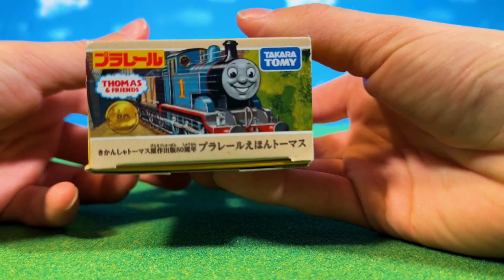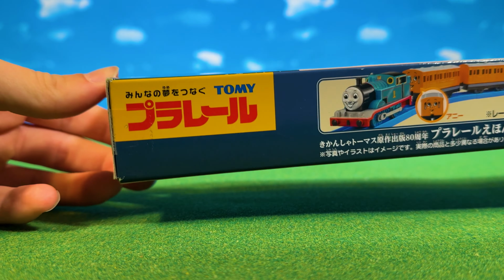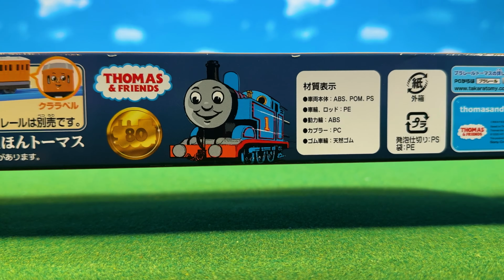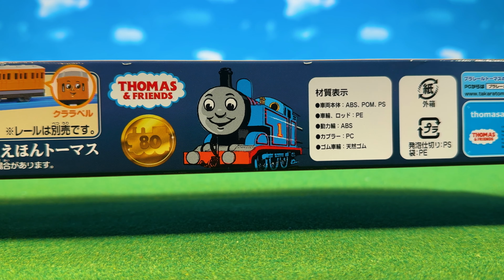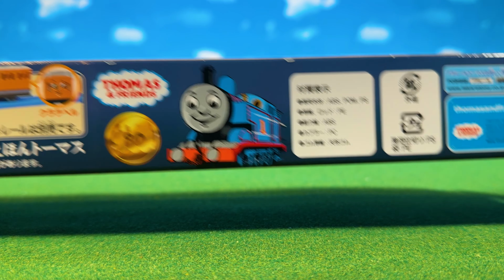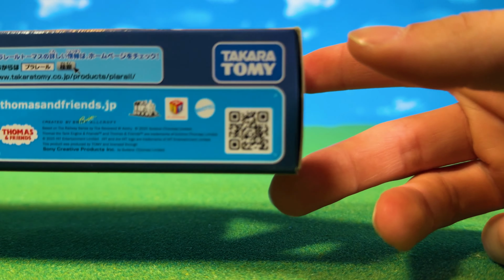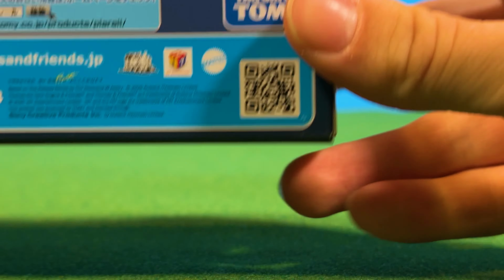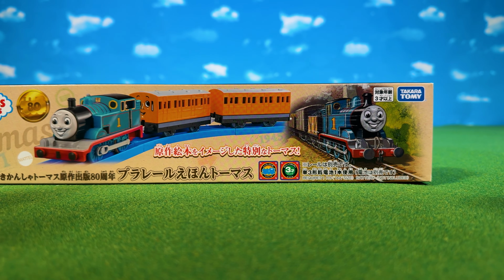Oh, there you go. On this side, we've got another picture of Thomas with the same name, and then the bottom is actually pretty cool as well. We got the Plarail Connecting Dreams thing there again. Same picture of Thomas and Clarabel from the front. This really cool picture of Thomas looks familiar. I don't know if this was included on one of the new desktop wallpapers that came out a couple months ago, but it looks very reminiscent of that. And then we've got the Thomas and Friends Japan website URL, and then a QR code if you would like to scan it. Let me zoom in so I can get a clear shot of it. There you go. You can scan that. I don't know where it takes you, probably to the website, but yeah.